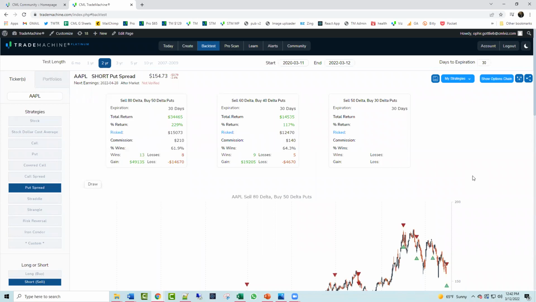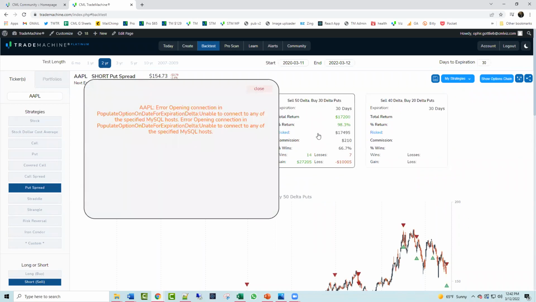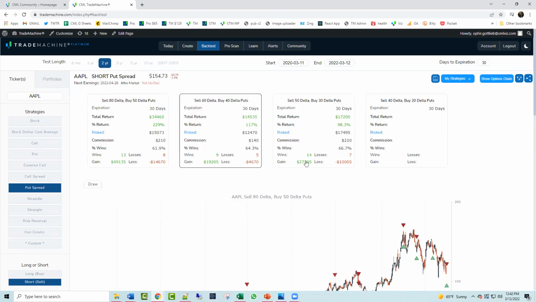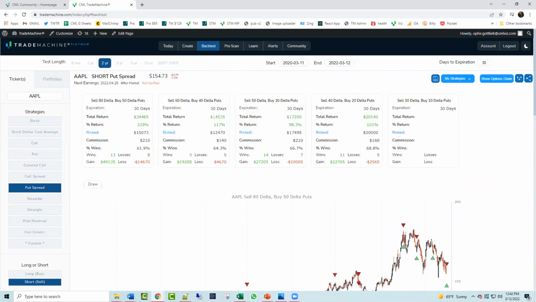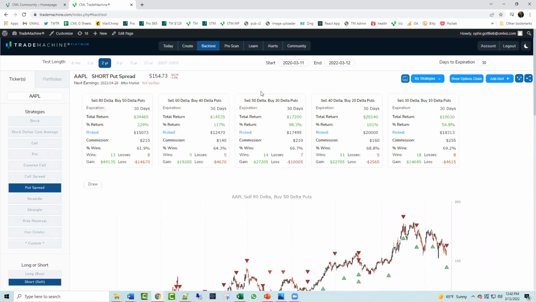So what you'll see when this loads, when you're selling put spreads, remember that if a delta is the probability that an option is in the money, then if you're selling that delta, you should have higher win rates if you're selling smaller deltas. Because when you sell an option, you want it to expire out of the money. And look at the win rates. As we go down, 66 is a little bit of an anomaly, but our highest win rates, they're all going up. See this? Maybe I'm the kind of person that likes win rates.